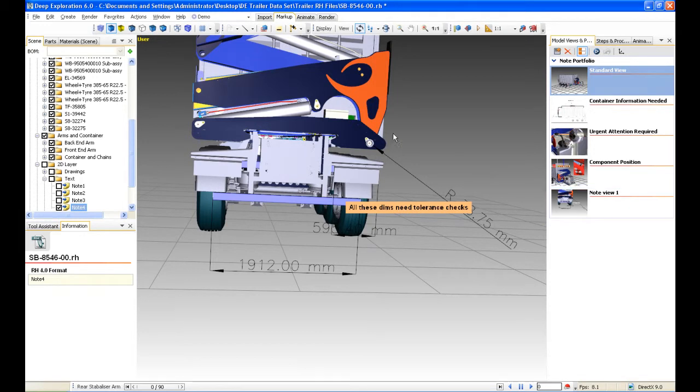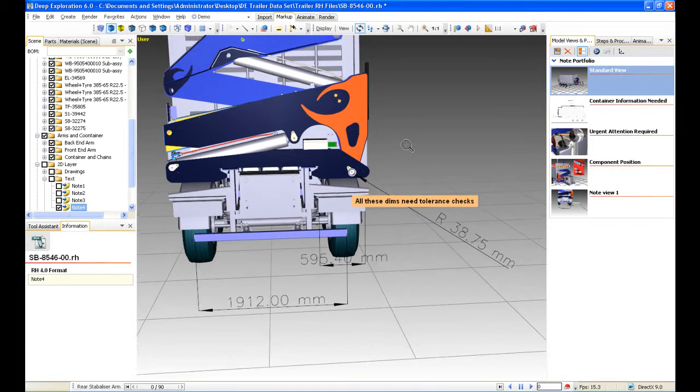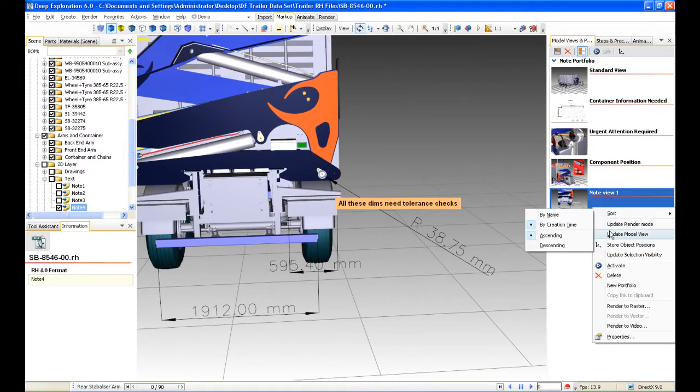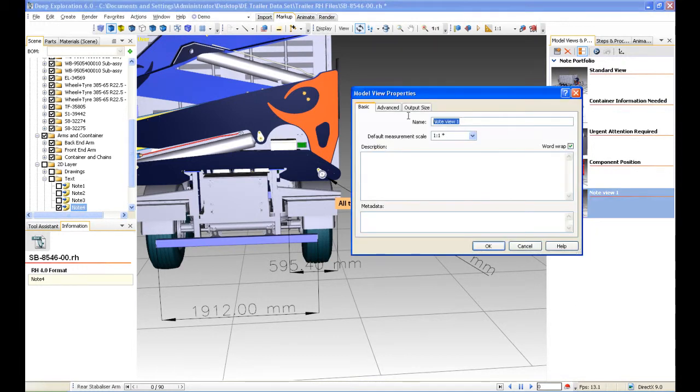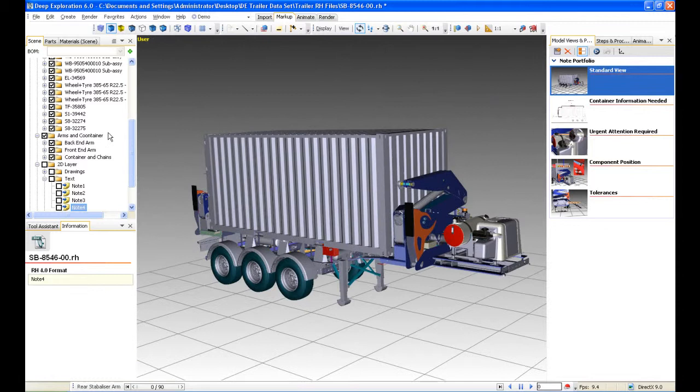Here we can see that as soon as my note is created, a new markup model view appears on the right hand side. If required, I can go ahead and change the orientation of the model in that snapshot and just quickly update it. I can also then make sure that it has a logical name so that people then realise the nature of this markup. And that's my markup completed. I will just add a second one.